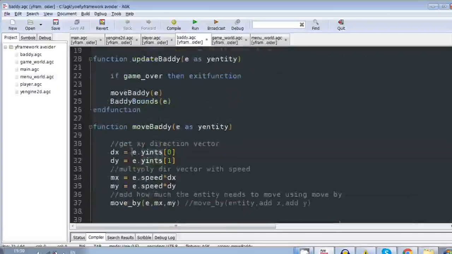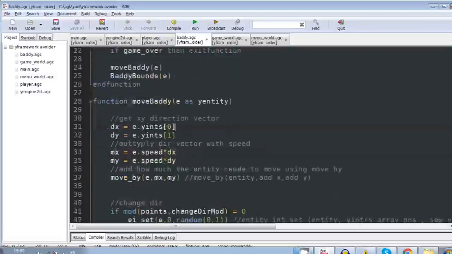So basically the baddie entity, Y ints at position 0, that's direction X, that's direction Y. So we calculate how much you need to move for the X and Y by doing speed multiplied by the direction. Like if the speed is 5 and direction is -1, so you need to move by -5 pixels. We also explained that in the avoider tutorials. So yeah, basically to use this tutorial you need to watch them.